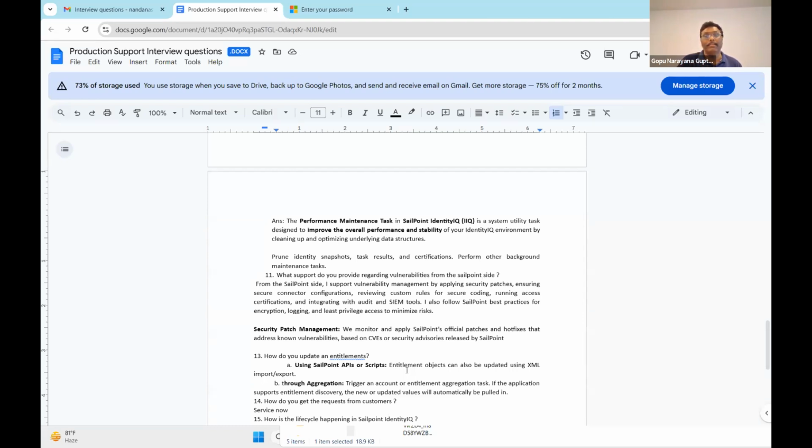Now coming back to the answer, how do you support? Vulnerabilities normally mean that some software or patches need to be applied to the system. That is the reason the security team informs support that you got some vulnerabilities and you need to fix them. When they give these vulnerabilities, along with the report they give the CVE number also.